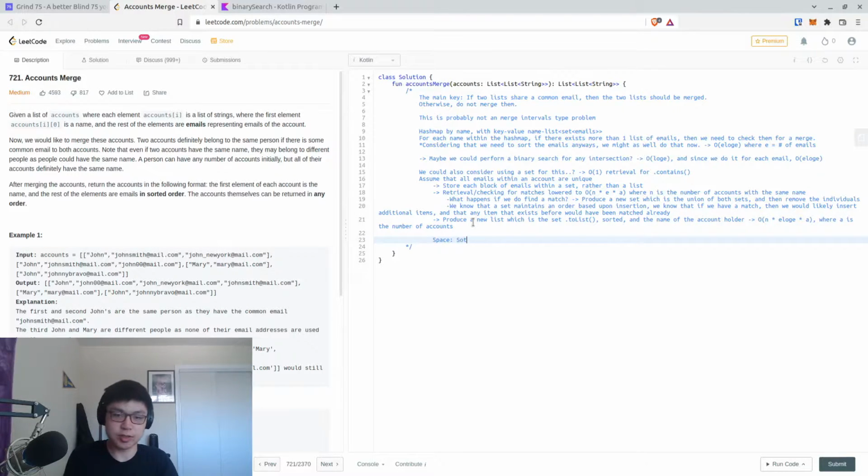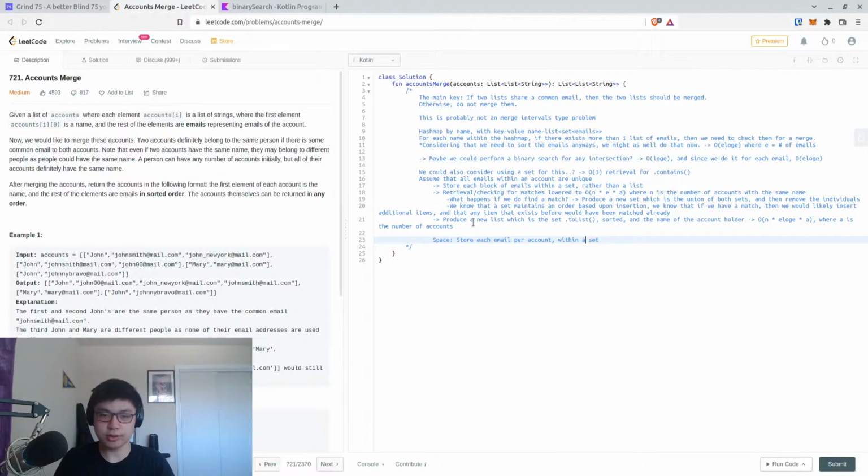Well, we need to store each email per account within a set. And let's not count the output as part of our space, just our auxiliary space, right?